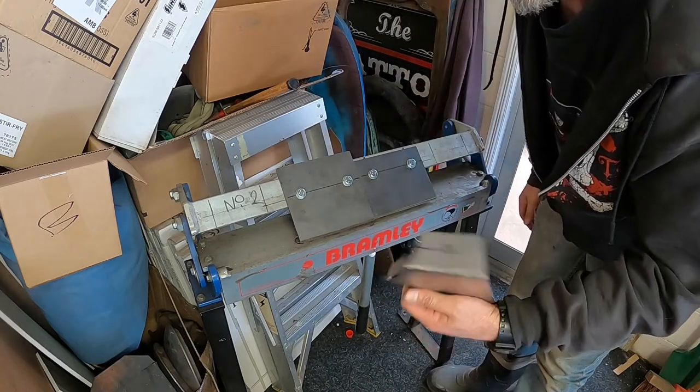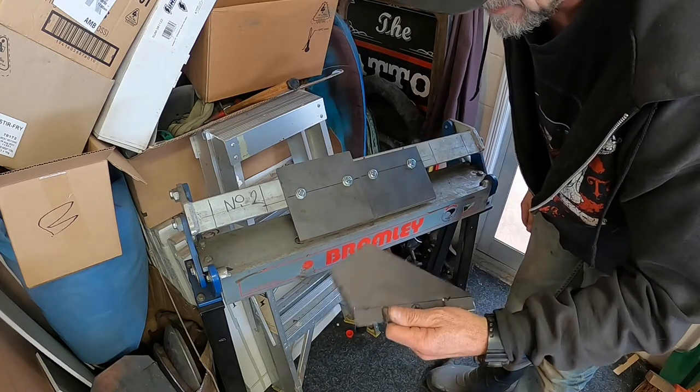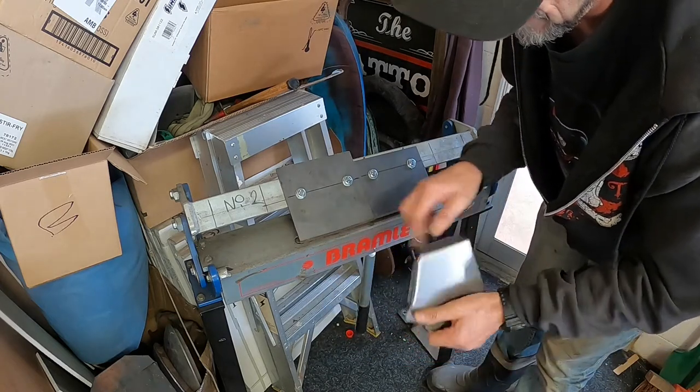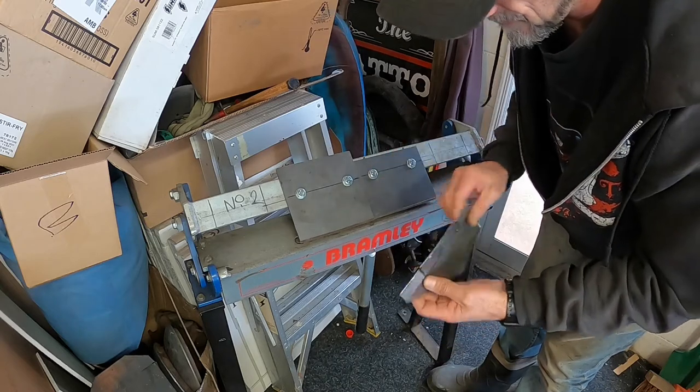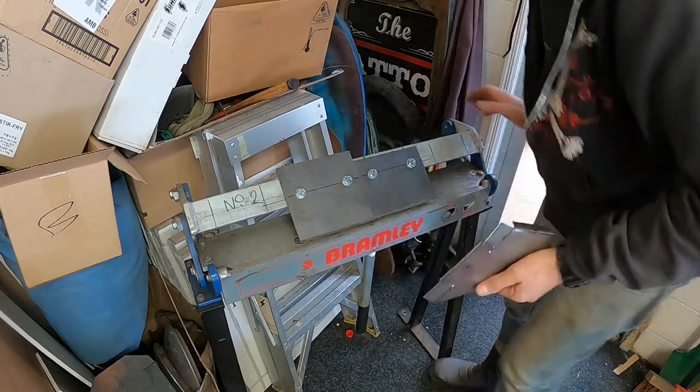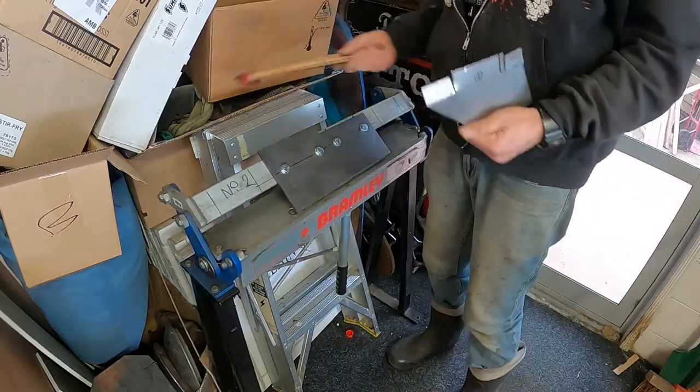I'm also going to have to do the rest of them in the vise because I can't get to that one because of that, can't get to those ones because of all sorts of other reasons. So into the vise. Oh jeez.